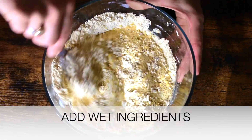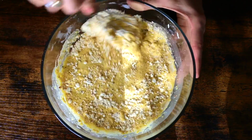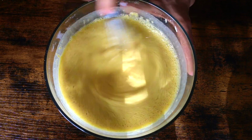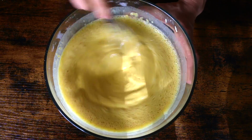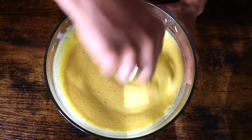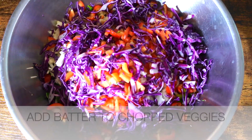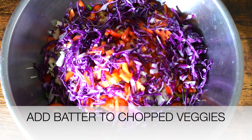And I will go ahead and mix this up. This is the kind of recipe where you can really eyeball it. If you need a little more water, add it. If you think it's too thin and you need a little more flour, a little more arrowroot starch, go ahead and add that too. You really can't go very wrong with this recipe.